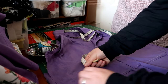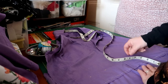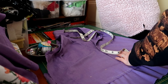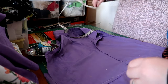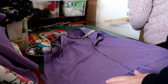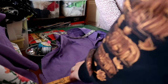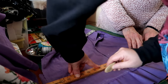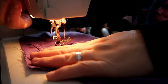There, I'm just going to measure that, just so I take an even amount off along the bottom of the shirt. And then once I've done that, I'm then going to stitch all the way across it again.